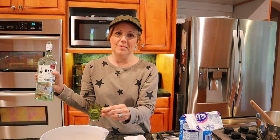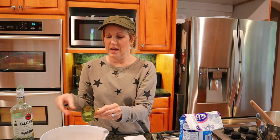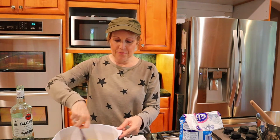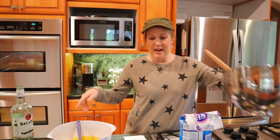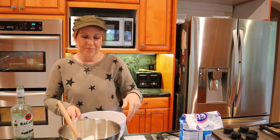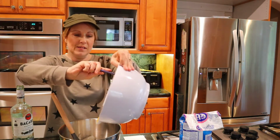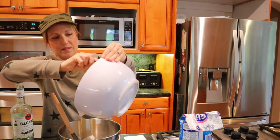And I use white rum. You can use Myers dark rum if you want. I just use the light white rum. So mix that up in there too. Then once we get that mixed up, we're going to add these egg whites, the egg yolks with all the spices. We're going to add those into the egg whites, and then we're going to fold them in.